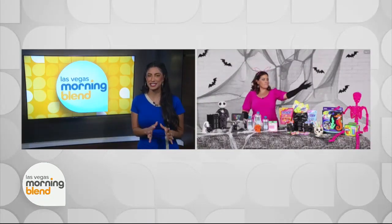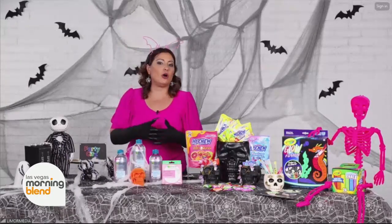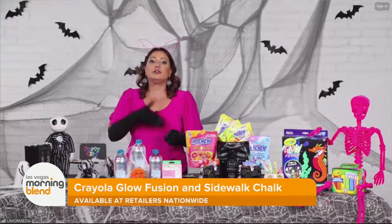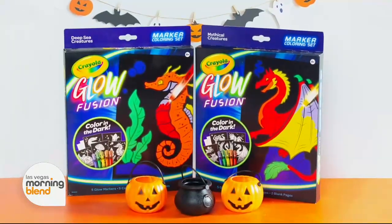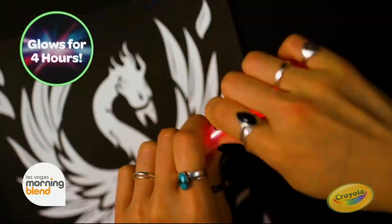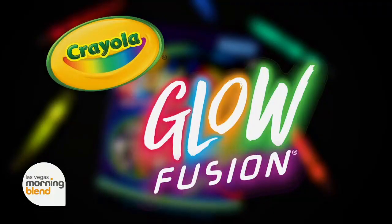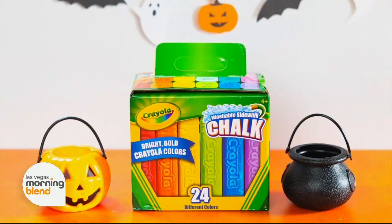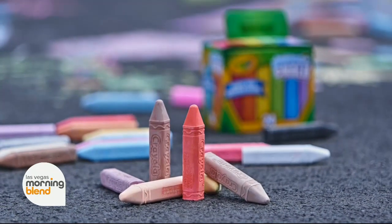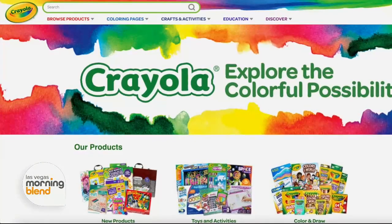Speaking of the kiddos, what do you have for them to get creative? There's no reason to limit the fun to just Halloween — you can get creative all spooky season long by coloring in the dark with the Crayola Glow Fusion. They're specially formulated glow markers and paper that let kids create masterpieces using mythical creatures and DC-themed sets that glow up to four hours. I colored with them yesterday and they are so much fun. Another fun way to get into the spooky spirit is with Crayola Sidewalk Chalk, with 24 bright colors to choose from. They're perfect for your Halloween driveway art and any outdoor designs on any fall day. They're toxic-free, washable, and durable — they won't break easily. Find more at Crayola.com and at retailers nationwide.